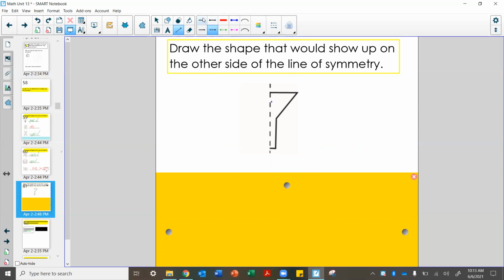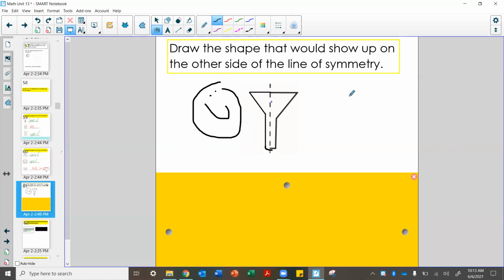Okay, I'm gonna show what the other half would look like. So I'd match it as exactly as I can. Like I said, it's okay if it's not totally perfect. I'm gonna move my line over a little bit. See, there we go. So that's the other half, and it's totally fine that all your lines are not perfectly straight. We can visualize that this is the other half of the shape to show the line of symmetry.